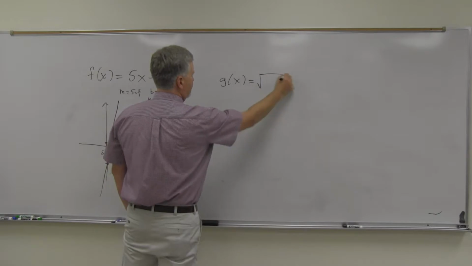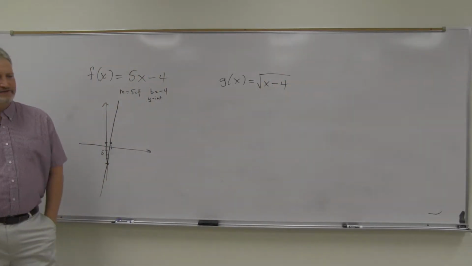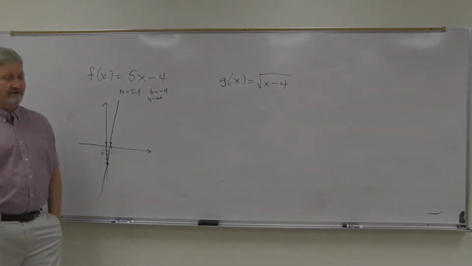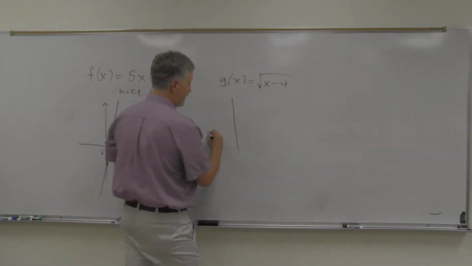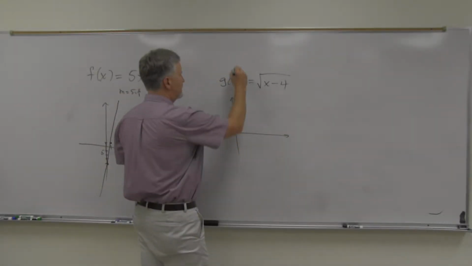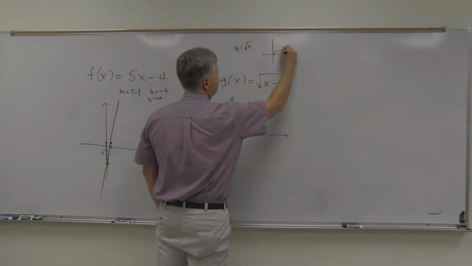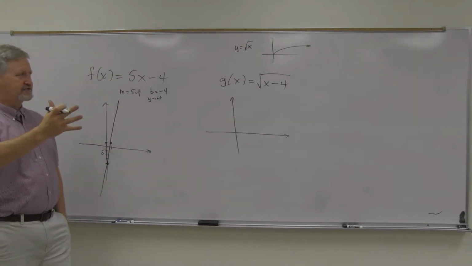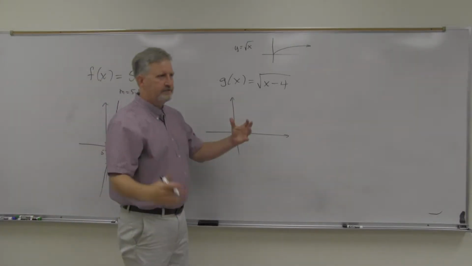Mentioned the square root one. g of x equals square root of x minus 4. You may know a little bit about that, but again, graph it on your calculator. That's fine. But the way I look at this one, it's y equals the square root of x. It's kind of half a parabola turned over on its side, and then we will sometimes utilize this.